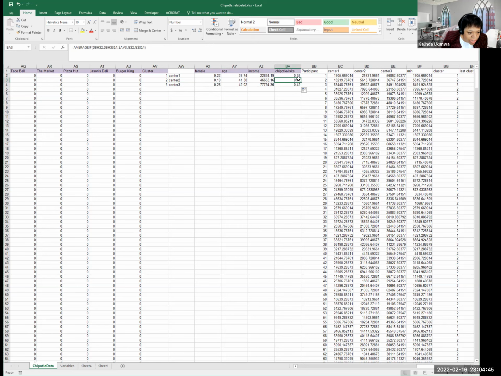So this is added as a new column for your mean table, which we did here. And now you're able to answer question 24: these are the average number of visits, the mean number of visits by cluster.